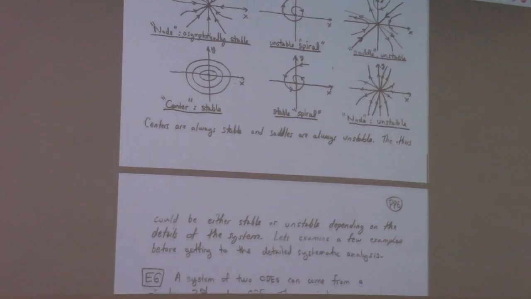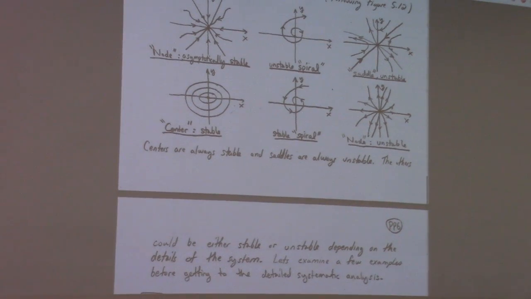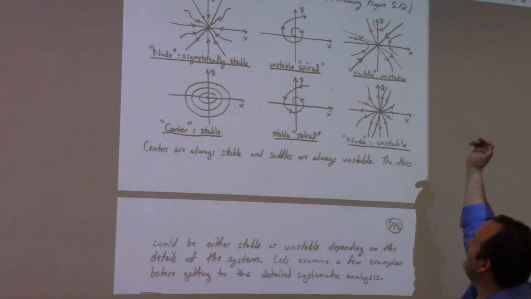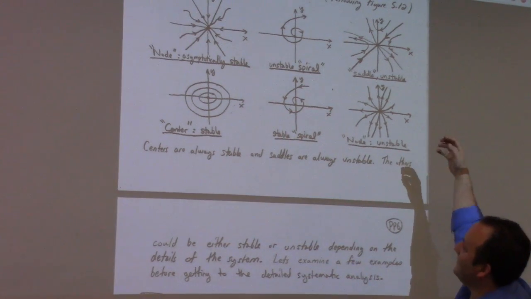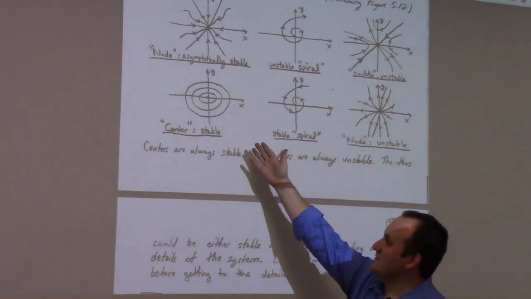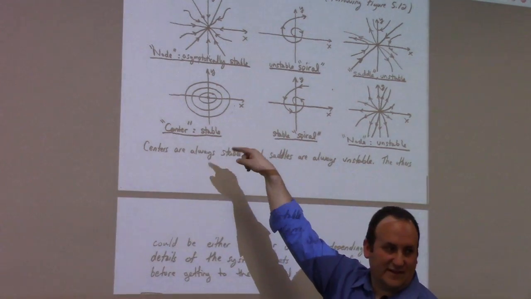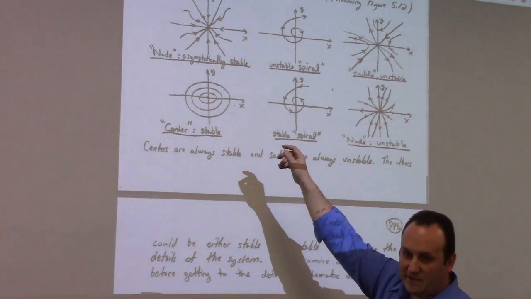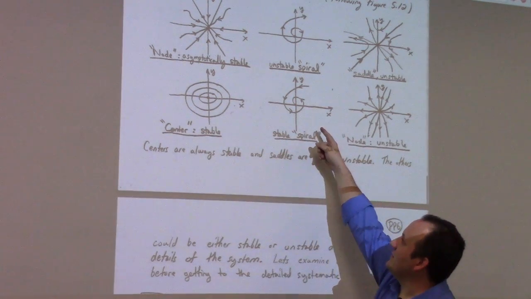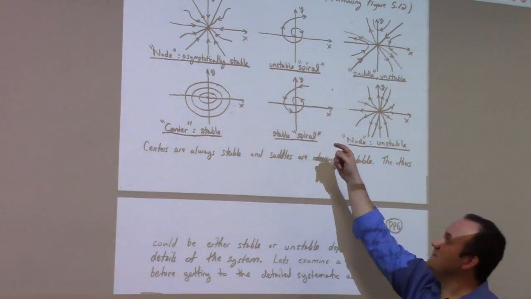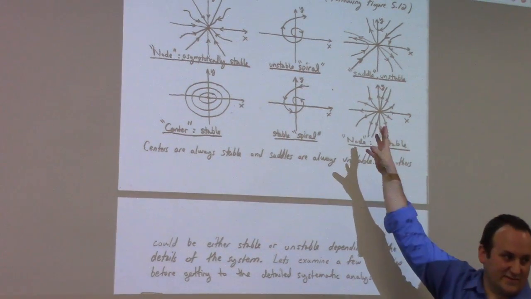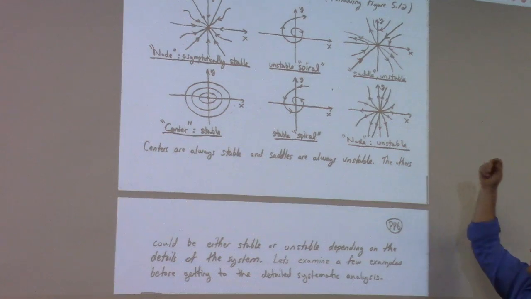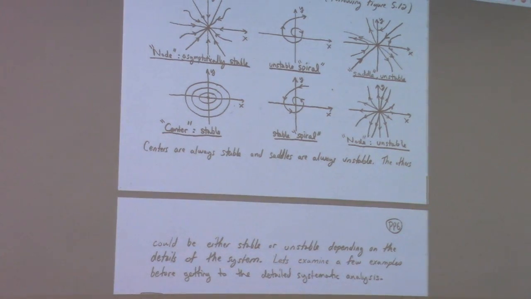These are the different kinds of critical points that you can get. You can get asymptotically stable. You can get an unstable spiral. You can get an unstable saddle. You can get just a stable center, which has these nice elliptical orbits around it. That would be like the phase plane for a spring. Here's a phase plane for a spring with friction, right? It spirals in. Eventually, it just stops and sits there. And an unstable spiral will be that.